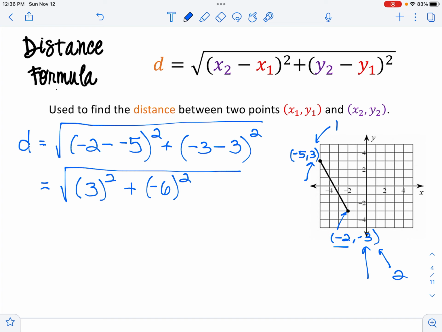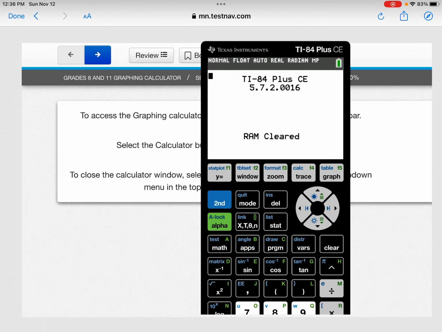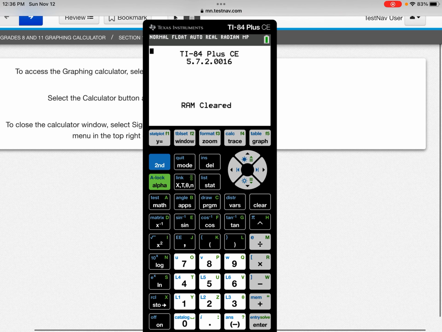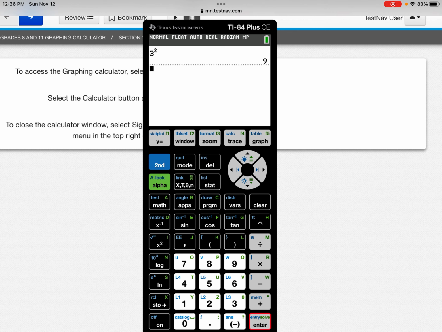Okay, now we're going to square both of these, and you could probably do that in your head, but one thing to keep in note, when you square something, so let me pull up my calculator here. If I do 3 squared, you know, is 9, right? But if I do -6 squared, and I just type it in like this, you're going to get the wrong answer. You're going to get -36. We want to always make sure if there's a negative in it, you're going to have to use parentheses and go -6 and then squared. Because we know that -6 times -6 is positive 36. So that's something to just keep in mind when you're using your calculator.